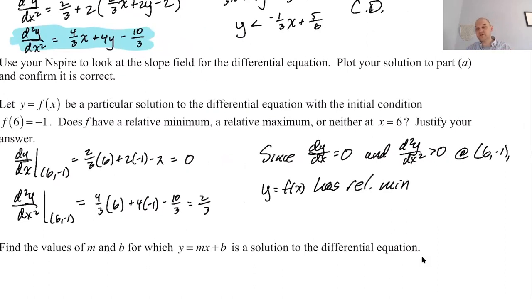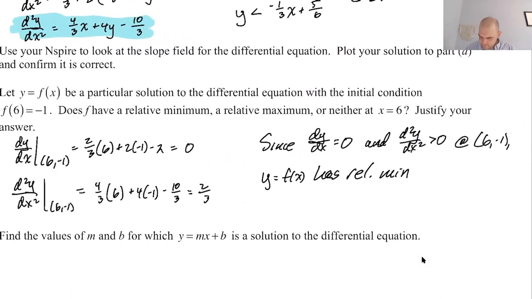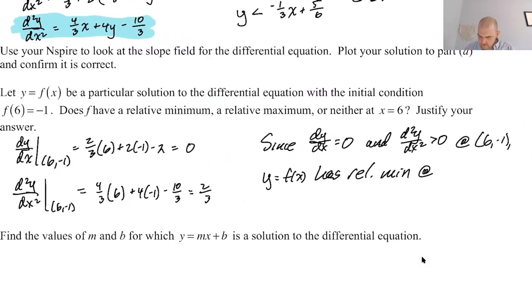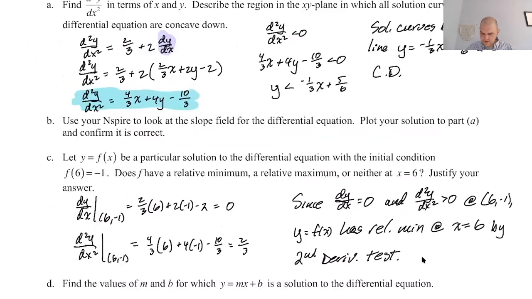If you think of that slope field conversation where we talked about everywhere along that one particular line, there's a relative minimum, it makes sense that there's a relative minimum. It was either going to be relative minimum or neither. We weren't going to get a relative max because none of the solution types looked like they had that. So a relative minimum at x equals 6. And you could say by the second derivative test, you probably should. I never do. There you go. All right, so these are all good things to do.